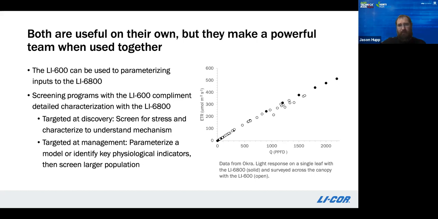The open circles I measured with the 600 on the same canopy, but I measured leaves that were already sitting in different light environments. And then I just plotted one data set on top of the other. You can see that this response measurement that I make on the single leaf level is related to how the whole canopy is behaving. And the measurement that I get for a given leaf sitting in different light environments is related to what I could predict how that leaf would behave from that detailed light response measurement. So the two are intertwined, and that's why this discovery management type scheme of interleaving that data works so well.